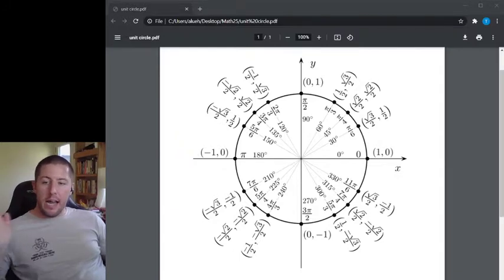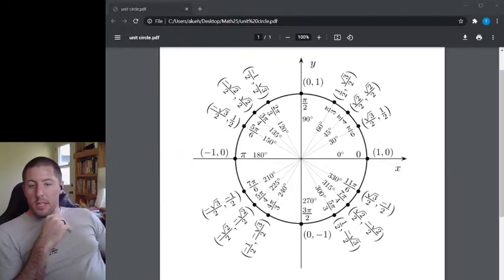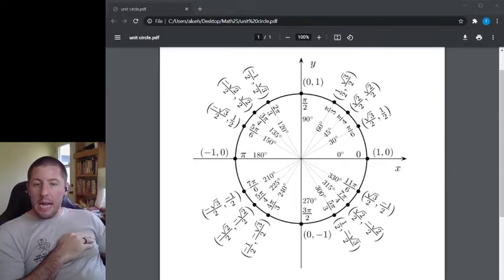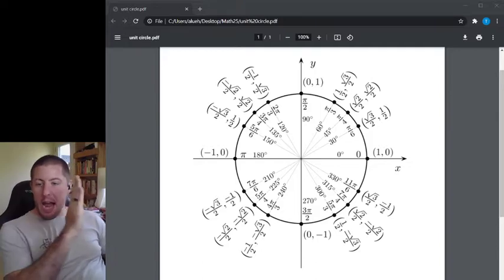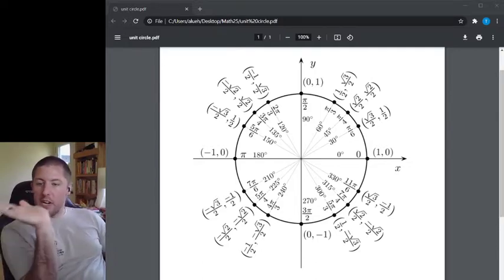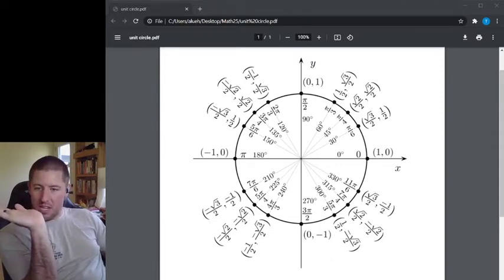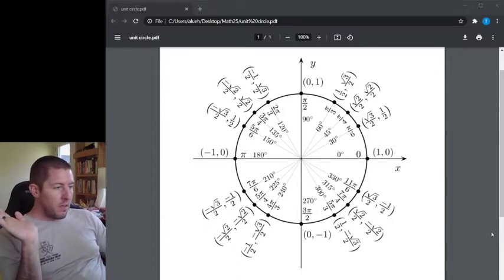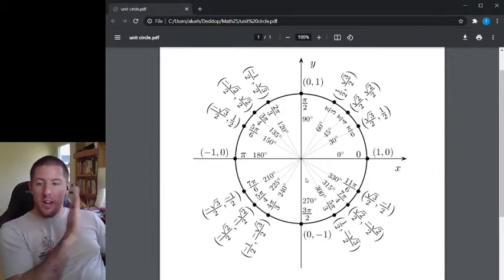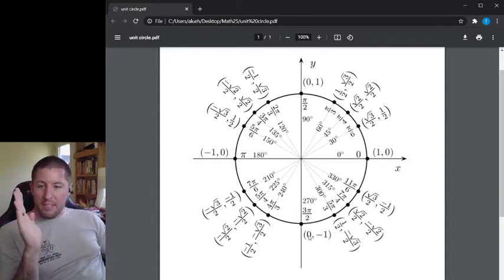We know that cosine is a measure of width. So at 0 degrees, all of our width is to the right, and so we get a total width of 1. At 90 degrees, there is no left or right action, and so we get a width of 0. At 180 degrees, all of our width is to the left 1 unit, so we got -1. And finally, our vertical guy right here at 270, there is no width component, and so we have a 0 for our width component. The cosine is the first chunk.